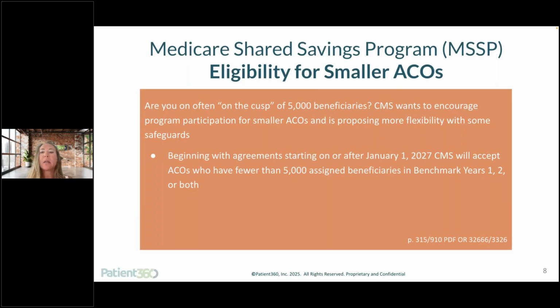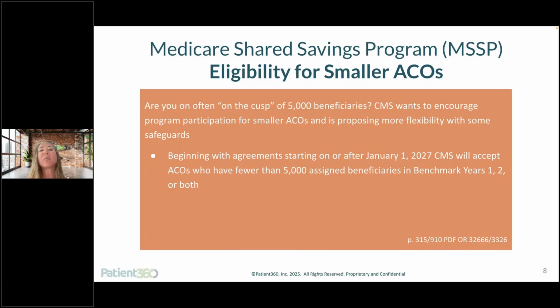So why? CMS previously didn't allow fewer than 5,000 beneficiaries to help maintain statistical accuracy and thus ensure fair payments. However, they have evolved their financial model and calculations since the beginning of MSP through lessons learned, and they now believe that they can allow some wiggle room in this way while maintaining the integrity of their minimum savings rate, MSR, and minimal loss rate, MLR calculations. And part of this has been determining acceptable statistical confidence intervals. So they're getting more flexible.